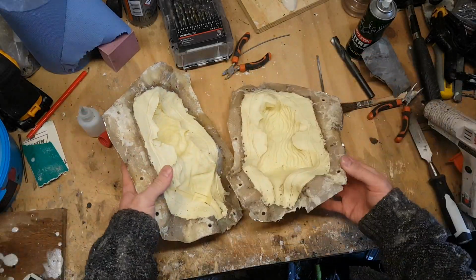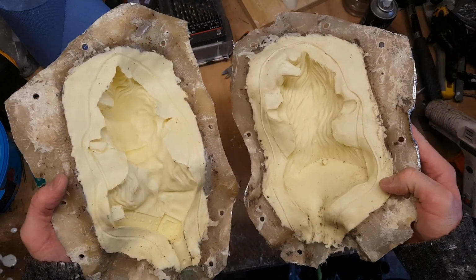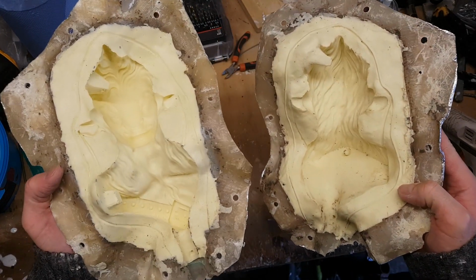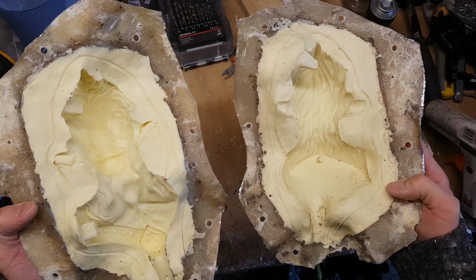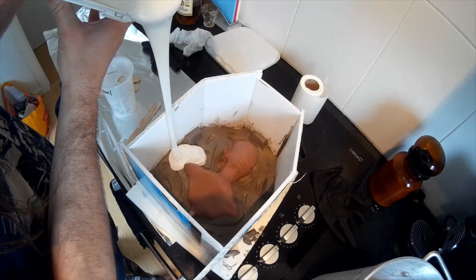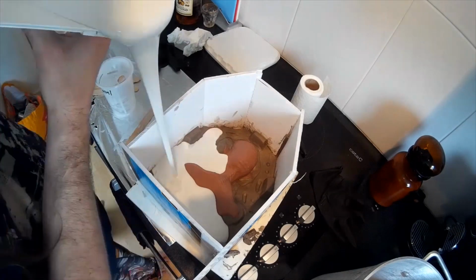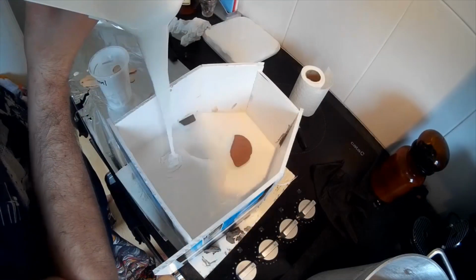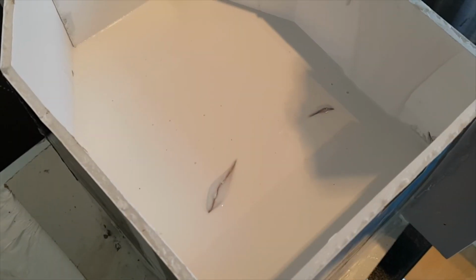The advantage of that is it allows you to define precisely where the silicon will go, and that can be quite economical. Obviously silicon's quite expensive, so if you can minimise the amount you use, then you're going to save yourself some money. You can of course just pour silicon straight over your sculpture, as I'm doing here, and in many ways that is a bit easier. You don't need to worry about making hard cases, all that sort of stuff, and so it's a lot quicker, but obviously the downside is you do use a hell of a lot more silicon, so there's swings and roundabouts to both approaches.